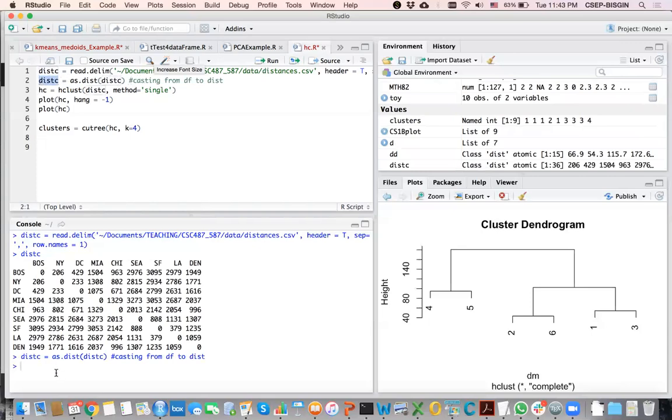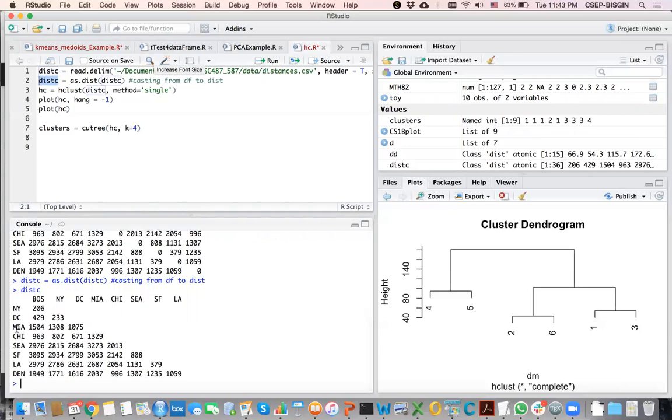So this guy, if you want to inspect the details, is nothing but a lower triangular matrix, just a copy of the earlier thing, and you just represent this with a lower triangular matrix, and there is nothing symmetric. There are no zeros, and you don't have all the redundant information here. Anyways, so you observe that your distance is 206 between Boston and New York. If you recall the example, we started with this distance. And now what I'm going to do is call my hierarchical clustering function, and it is going to work on this distance matrix. And then I need to specify a method.